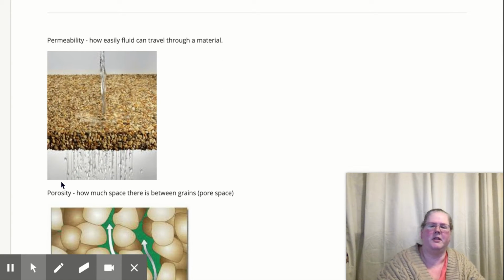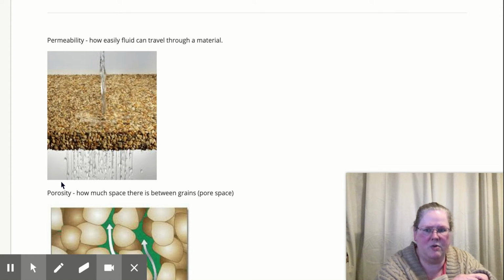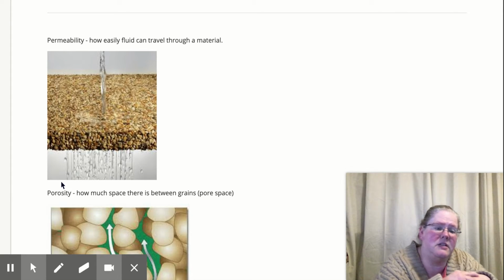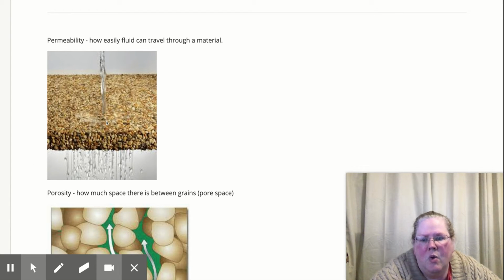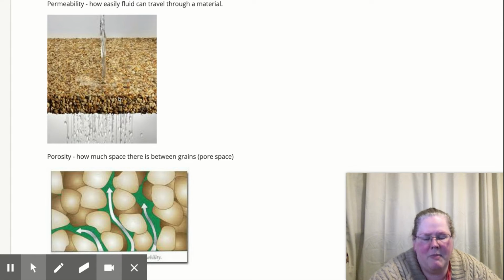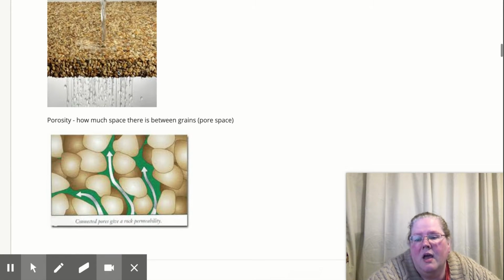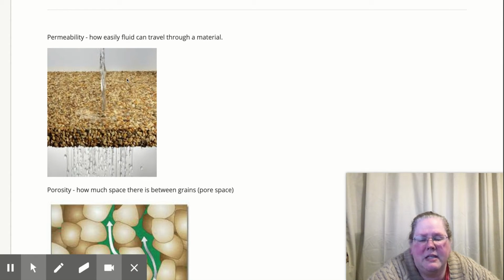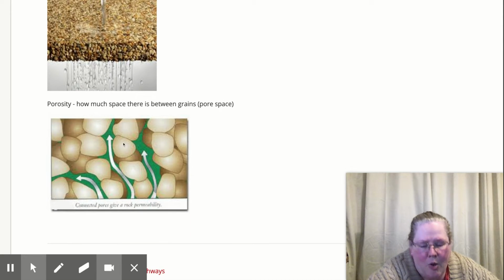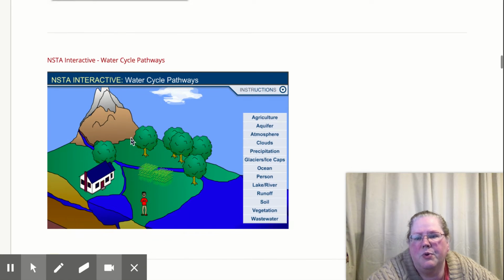So that ability for water to get through into the ground depends on how permeable that is, how easily it is for fluids to flow through something. So like this rock, it looks solid, but water can flow through it. So sometimes they'll actually make sidewalks that are cemented together really loosely, but enough that it's sturdy for us, but allows the water to go through. Porosity then is how much space there is. So basically that's the pore space. So permeability is the ability for liquids to flow through easily. Porosity is how big are those spaces that allow it to flow through.